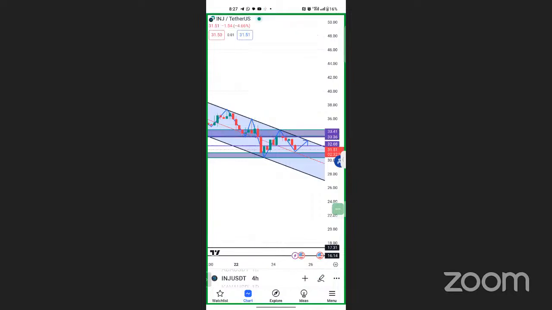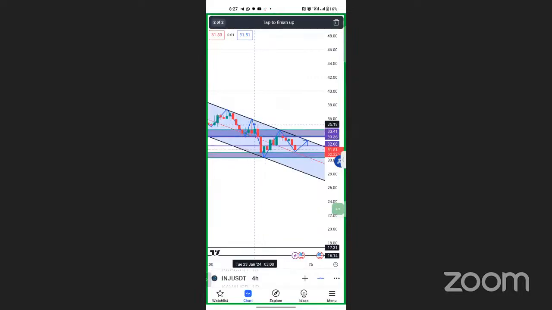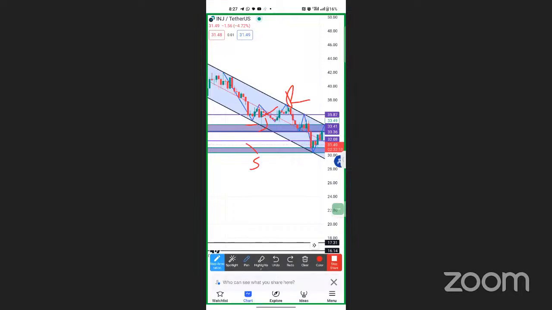I don't know if I'm clear. When it comes and touches here, this line, you draw the line. It helps you find those small entries and exits on a parallel channel. What I mean is that whenever a candle touches this middle line, like here, you draw there what? A line.